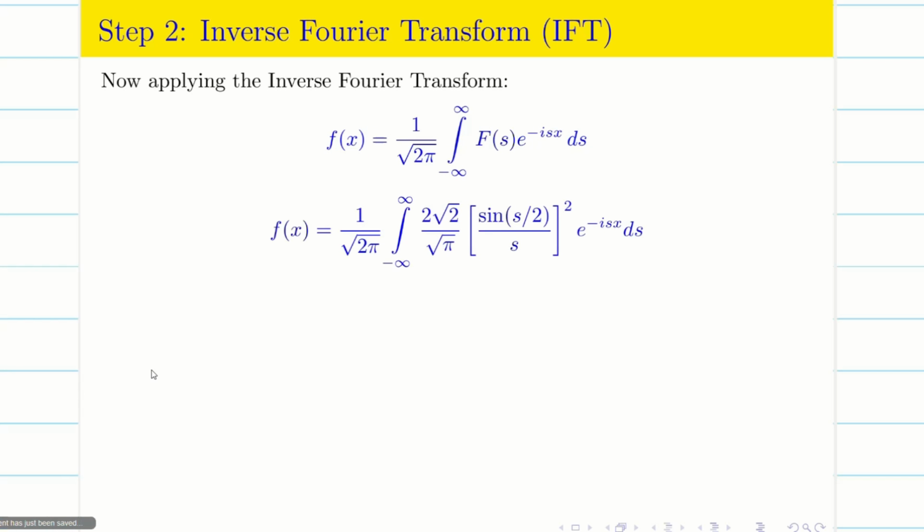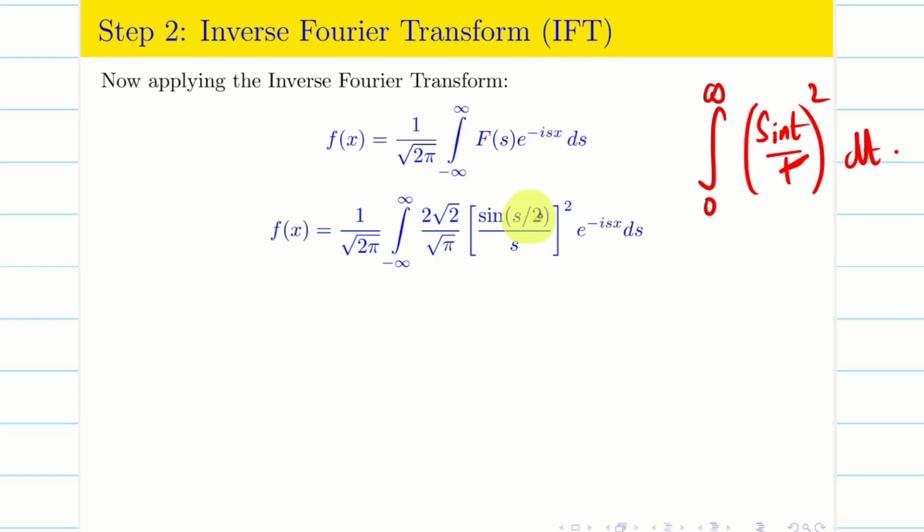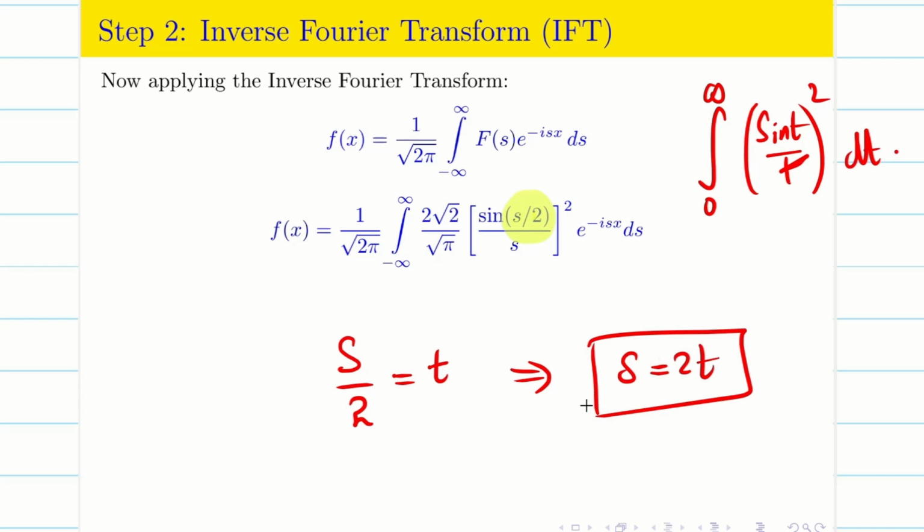Now, when I apply the inverse, I don't have a here because here you have 1. If it is a, I can just put a equal to 2 and I will tally. But now there is no a, but there is some s by 2. But I want to achieve sin t by t whole square dt. But I have s by 2. So I have to convert this s by 2 into t. So simply I can say s equal to 2t. If you put s equal to 2t, 2 will get cancelled, s will become t.